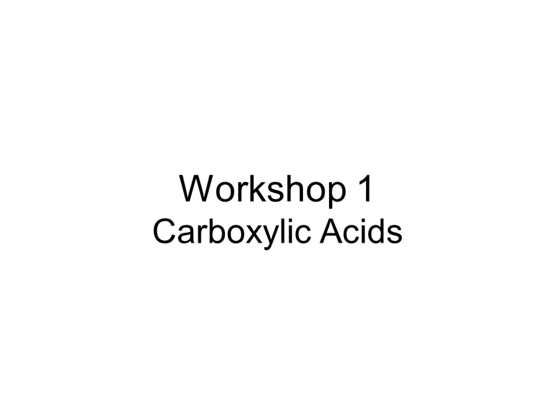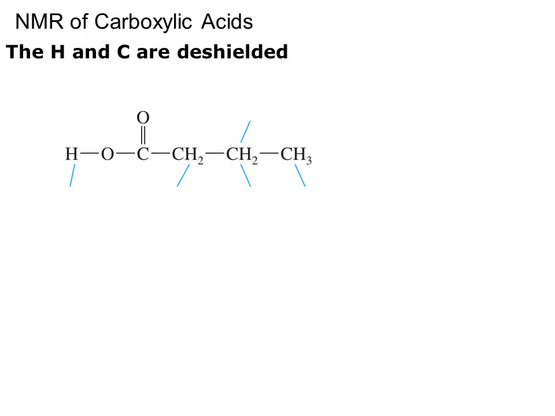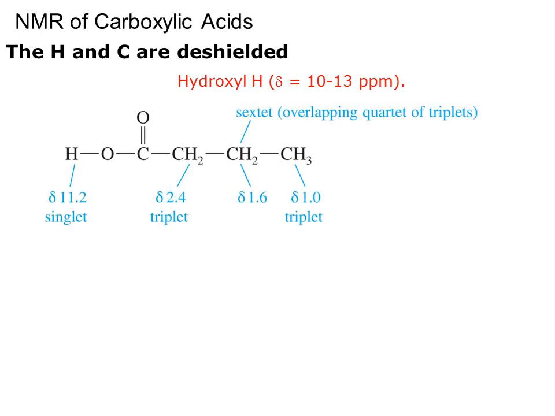Okay, this first video is going to talk about the intro to carboxylic acids. In NMR with carboxylic acids, your hydrogens are going to be very deshielded, and you'll see that the signal decreases. They're more upfield as you go further away from your carboxylic acid, from the 13 range, and then your regular signals would be more upfield. Traditionally, your alpha hydrogens are somewhere between the 2 and 2.5 range.